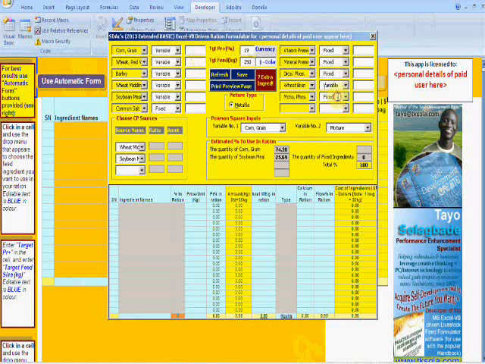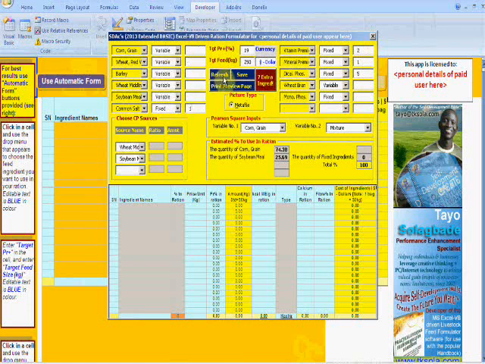Now, in order to derive the protein contribution using the Pearson square, and this improved Pearson square version, you first of all need to specify the ingredients that are going to be the fixed ingredients in terms of what contribution they will make to the total ration. So I know from the data table that you sent to me, this version of phosphorus has probably the highest calcium content, and I know you need the calcium to come up to about 0.9. So I'm using this one. I'm going to start with 5, and then minerals and vitamin premix 2, and common salt I say 1, and then the rest of the ration will be made up by the others.